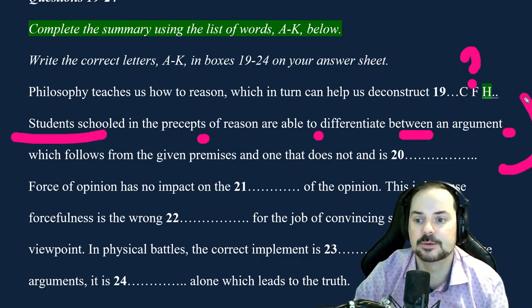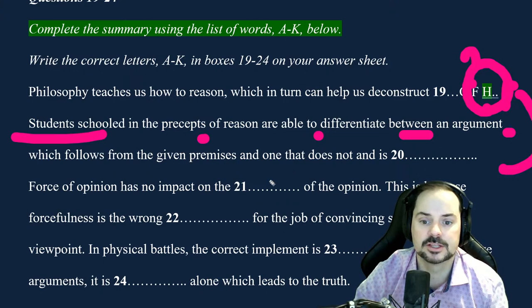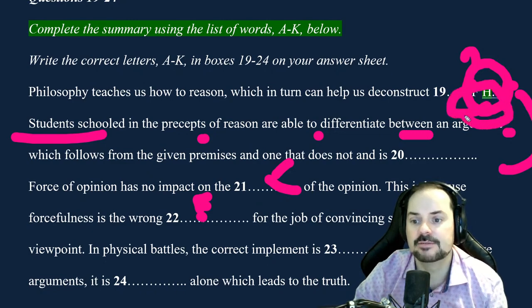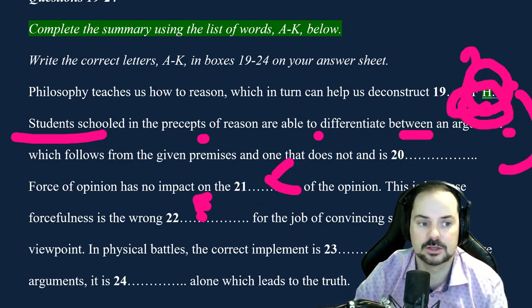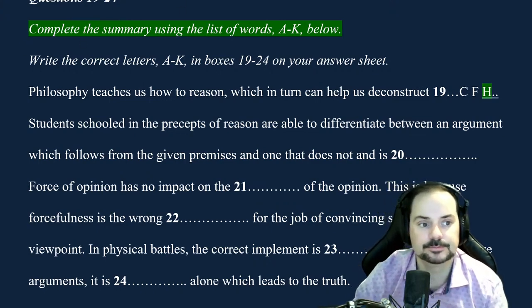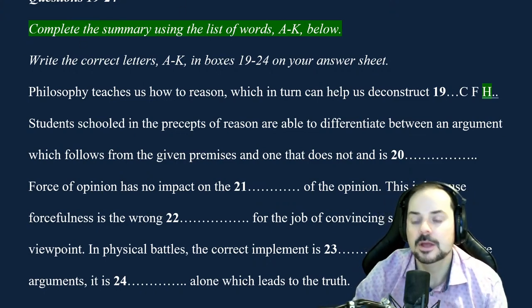And then at the end, I would come back and go, oh, okay, I realize now that it's H because I used C here and I used F here. I'm not sure if that's the way it will be, but it kind of helps. So as long as you have an idea of what it could be, you're on the right track. Does that make sense? It does. You're basically using process of elimination in a way.